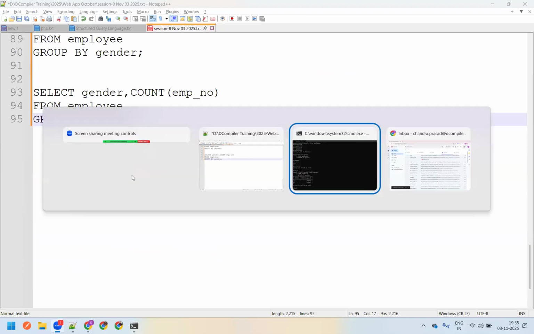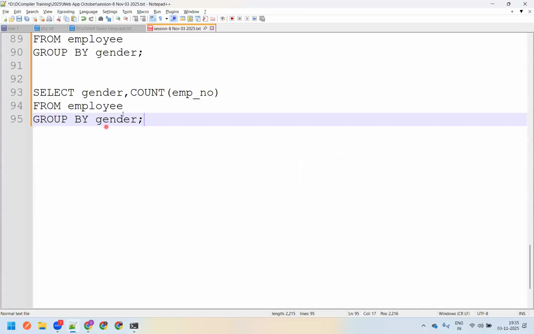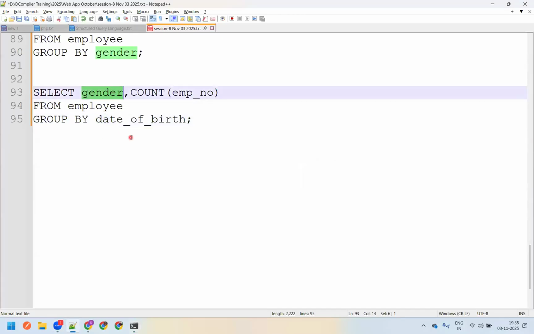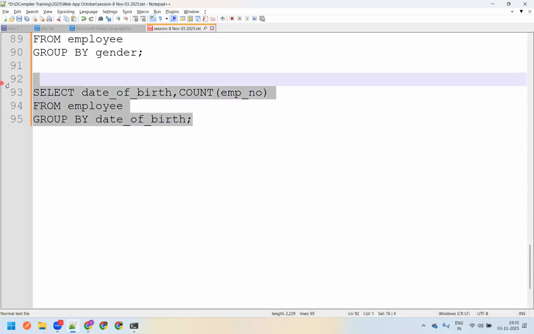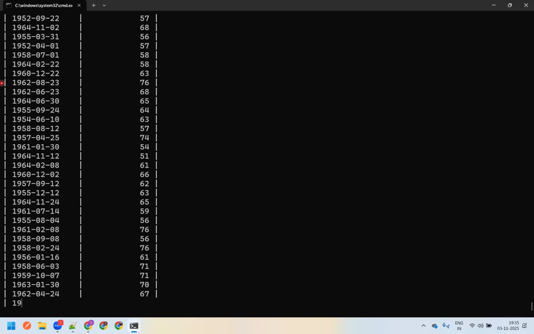This is the column, date of birth. It's huge. It will be huge. You can see it's 3,24,000.